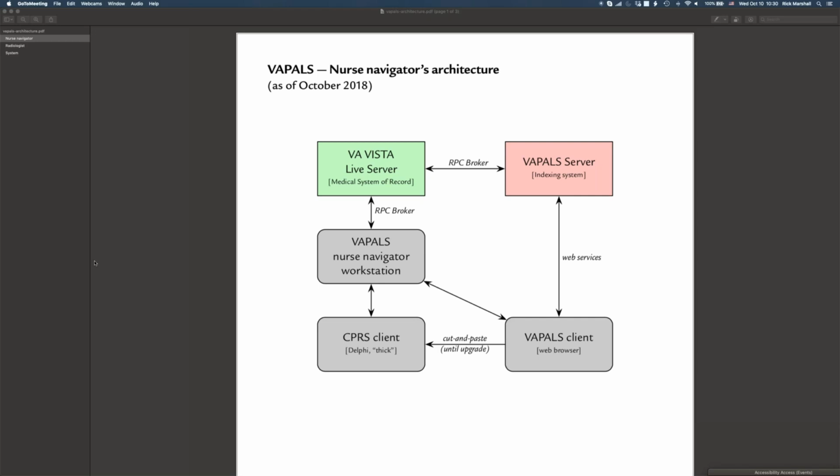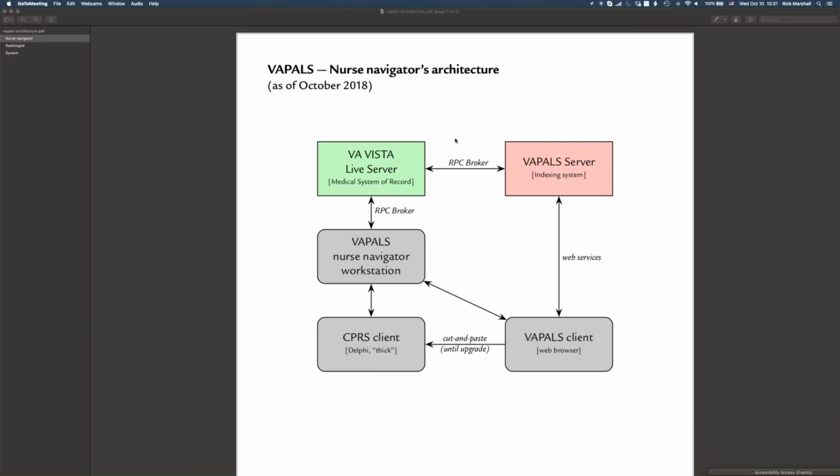So one of the things we're looking for is feedback about clarity as we discuss it. We already have some changes planned from a review we did earlier. But I'm going to walk you through these 3 diagrams anyway as an opportunity for us to have some discussions about how the VA PALS architecture relates to the architecture that the VA is already using. On this diagram, one of the things that we're going to want to change right off the bat is this VA PALS Nurse Navigator workstation, because we want to draw a distinction between which of these things are computers and which are software, hardware versus software.